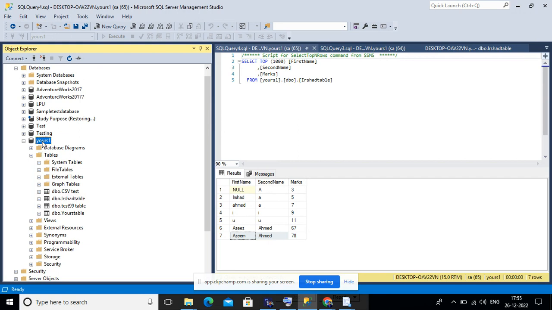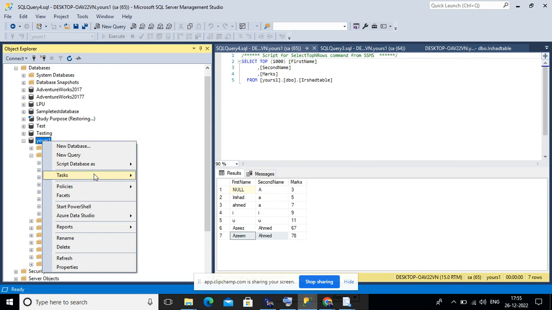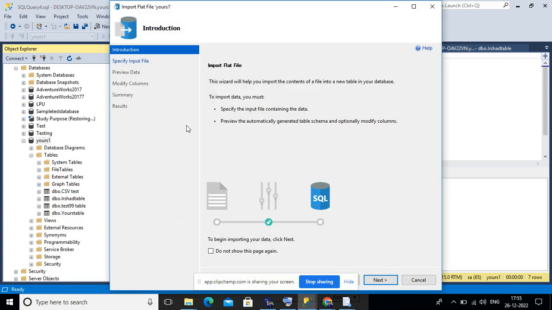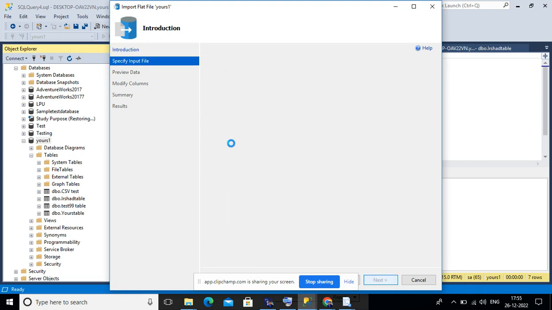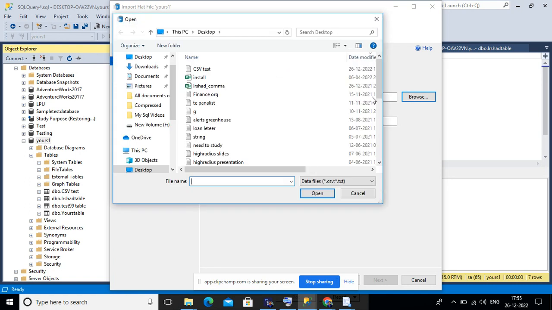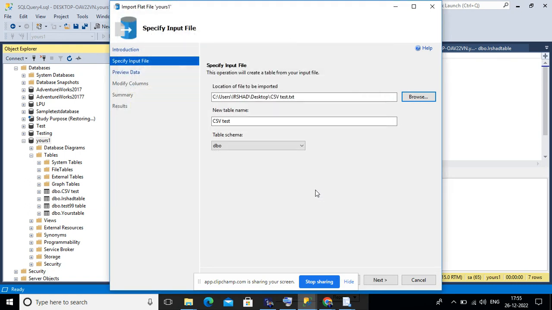Now let me show you when we have to use the import flat file option. This is a wizard. It won't ask for source and destination. Directly you click on next. It shows the location of the file to be imported, CSV test.